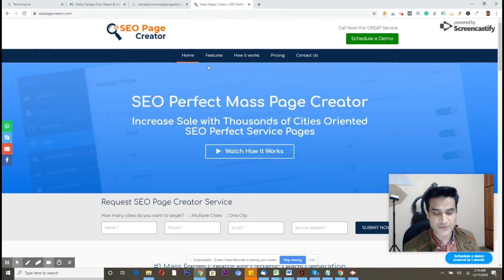This is really important to know about how Google is performing. So if you want your smallest website converted into a mass pages website for different cities, different areas where you serve, for different services, just go for SEO page creator and our mass page creator. You can contact me here and schedule a demo.